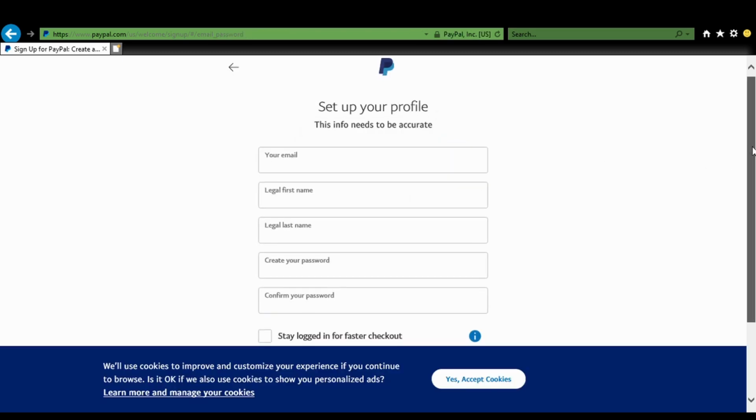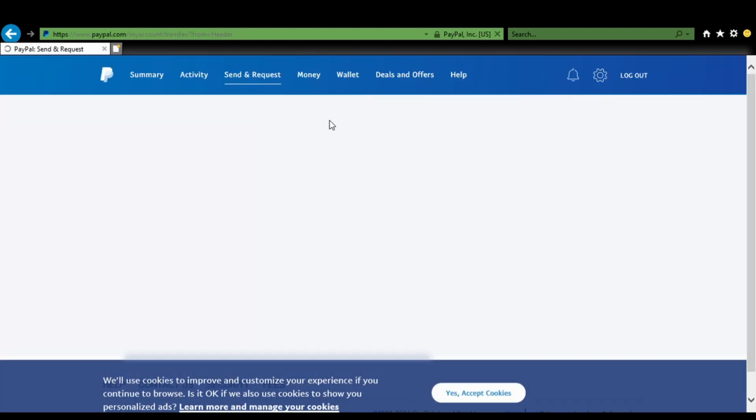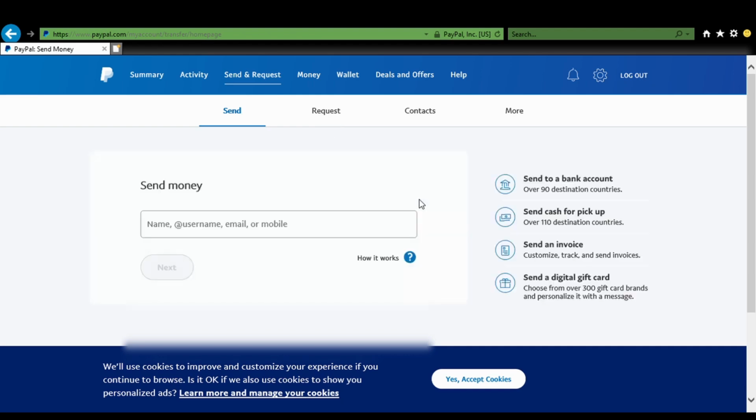Now, after putting this information in and hitting next, this should then take you to a page that looks somewhat like this. And I'm now doing this from inside my PayPal account, but the only difference is that you'll see a link at the bottom somewhere around here, and that's going to say here to receive money or something of the sort. And you can click that link and it will take you into your PayPal account if you don't want to immediately add a debit or credit card to PayPal. And if you don't, you can add one later on. So it really doesn't matter, or it's not really important unless you plan to immediately start shopping online using PayPal.